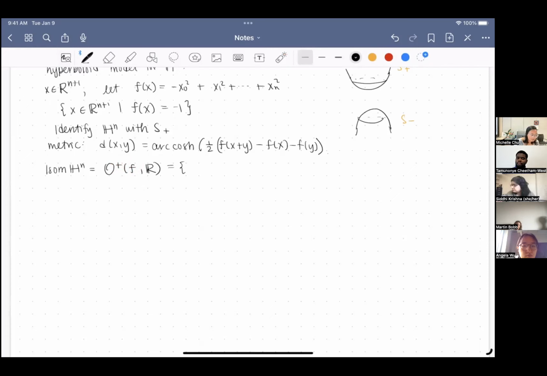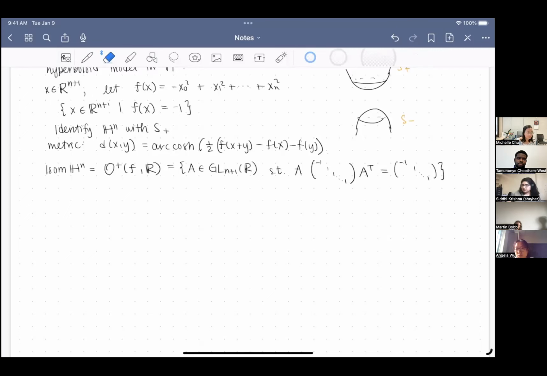But like I said, we can write these as matrices. So these are just matrices A in GL n plus 1 R, where if I look at this form, it also has an associated diagonal matrix that looks like this. Again, there's a -1 for this -1 here, and then +1s for all of these. So that if I look at A times that matrix times A transpose, this gives me back that original matrix. Okay. So this is what I mean by matrices that preserve this form. Oh, and I also want to say, that's all I wanted. Yeah. Okay. So this is what this looks like.